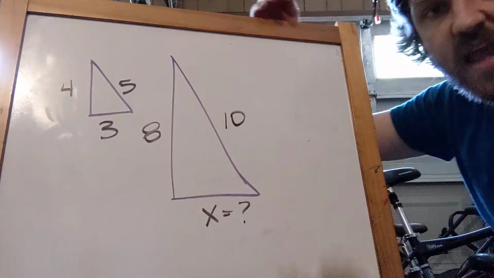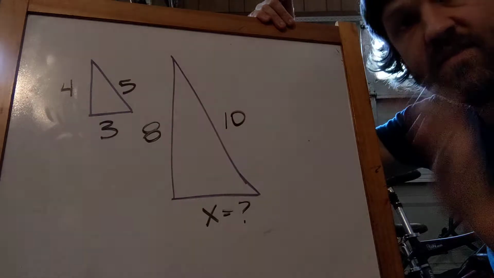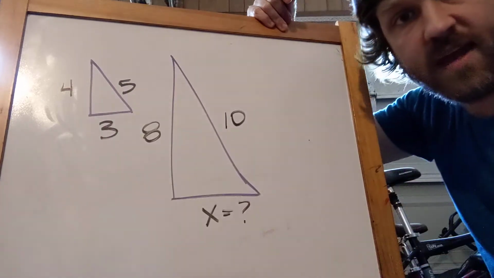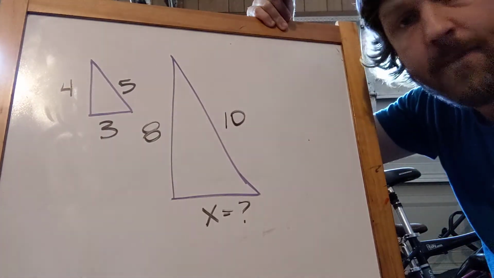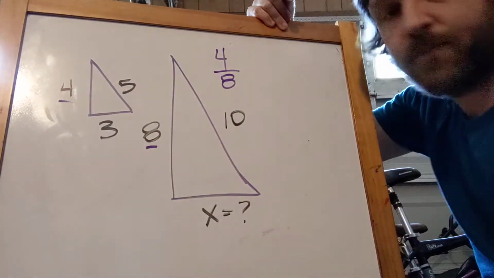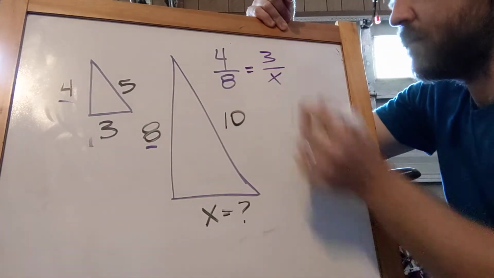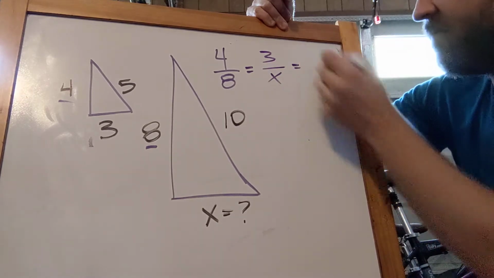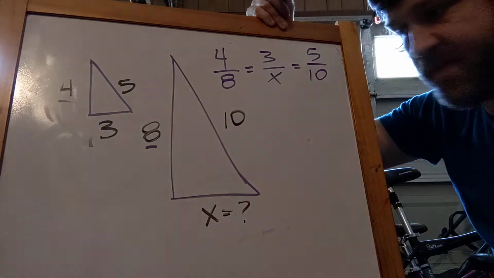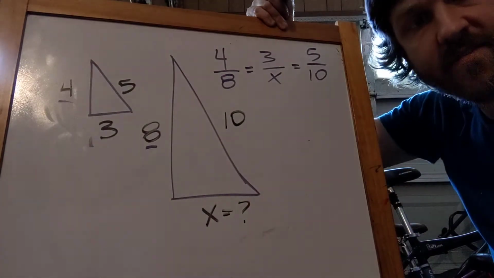So what we need to understand is that I can make a proportion out of the parts in this. Because they are similar, there is something I know is true, and that is that each part that goes together, or is corresponding, has the same relationship. So 4 and 8 have a relationship. 3 and X have a relationship. And 5 and 10 have a relationship. And so you probably are already guessing what the value for X is. But I wanted you to see this written out. Each one of these fractions has to be equivalent.